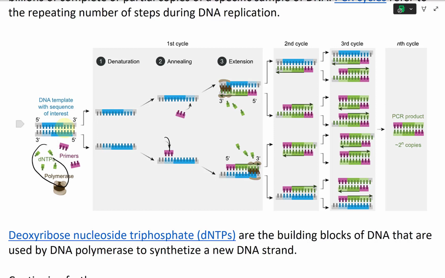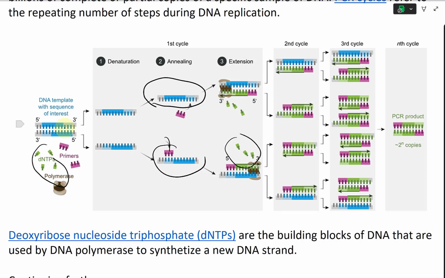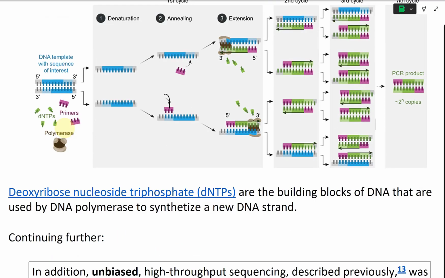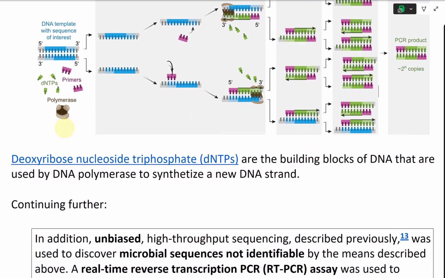Then we do this because you separate each strand, and now this builds up using these building blocks and that primer initial setup. And then you do the same thing again. In the second cycle you denature, then anneal, and so on. So each time you get double. Then the third cycle you double, and then the nth, and the copies are 2 to the power of n. You get a PCR product, and so on. So you basically amplify this to millions and billions of copies.